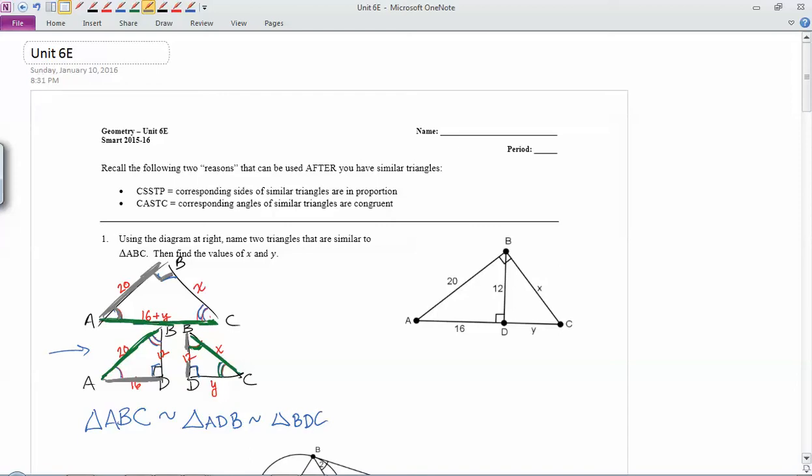So let's match up some stuff. Now, I'm going to want to use this triangle on the bottom left because they're all numbers, so that'll come in probably the handiest. And so if I match up, let's see, I want to get x involved, and x is green in the triangle on the right. So if I match up left to right, I've got the 20 on the left over here is the green side, matches up with the x the same way that, let's see, if I go with the gray ones, then I get two numbers, the same way that the 16 goes with the gray 12.